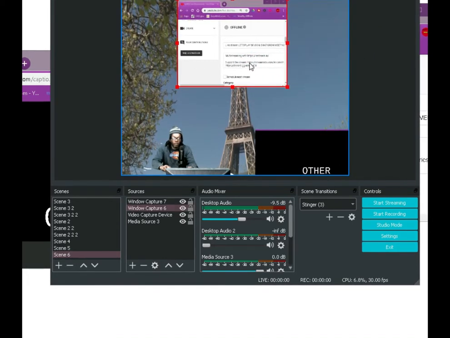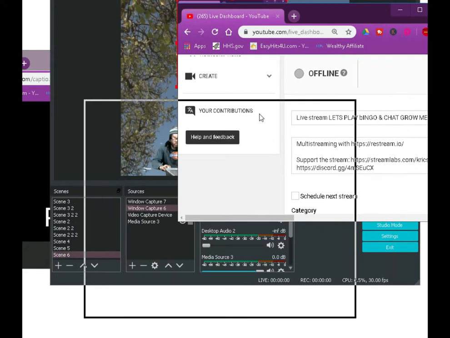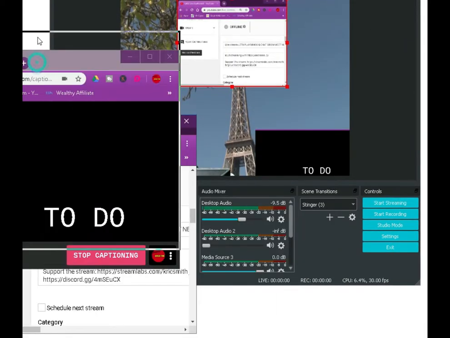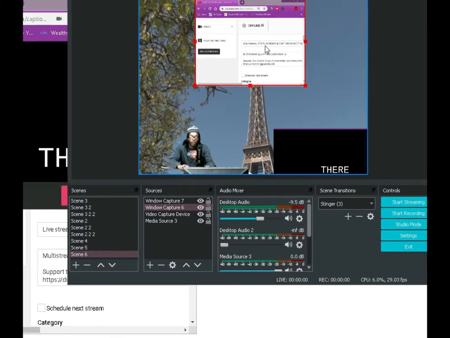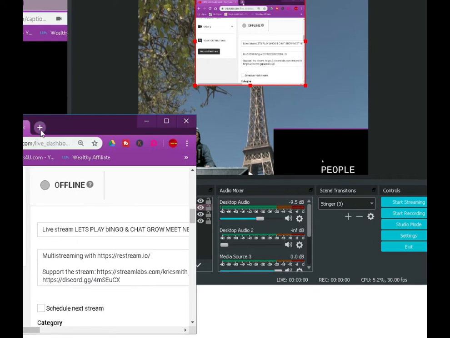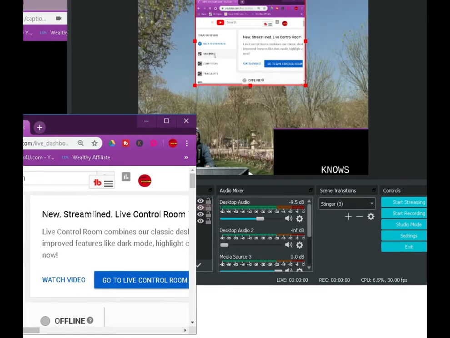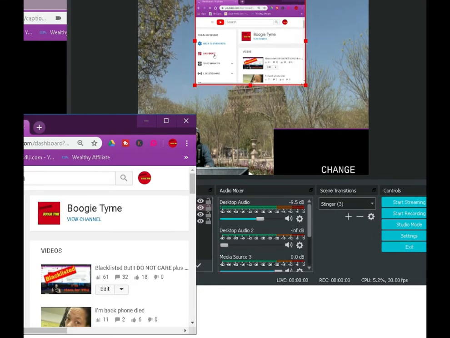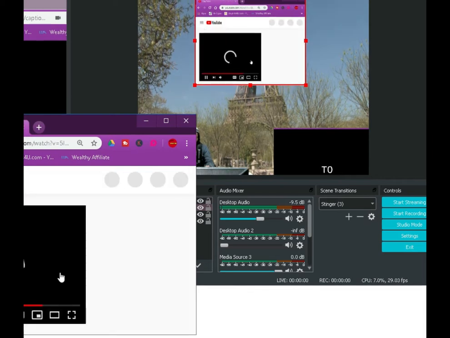And this the other window that's showing this display, caption this display. See, I'm trying to keep it all organized for you. Let me move this over here. We're gonna do it like this, y'all. Now you see, as I'm live streaming, you can see my closed caption. Let me move this right there. Now, right here could be the people video that you want to watch. Whatever you want to watch right there. See what I'm saying? As I change this, that's gonna change. See that? Then I click on the video. Bam! And it's gonna play in the background right there.